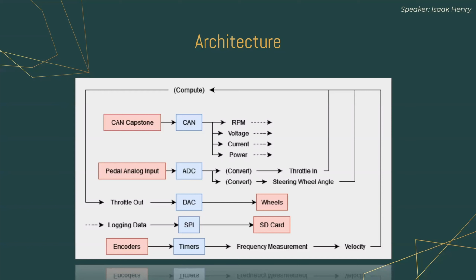Here, we convert our analog inputs into digital data using an analog to digital converter, parsing out throttle input and steering wheel angle. We add in the velocity, which has been pre-checked for outliers from timers. And with these three data streams, we are then able to calculate the power ratio, which then gets converted back from digital to analog, where the power is then pushed to the wheels.